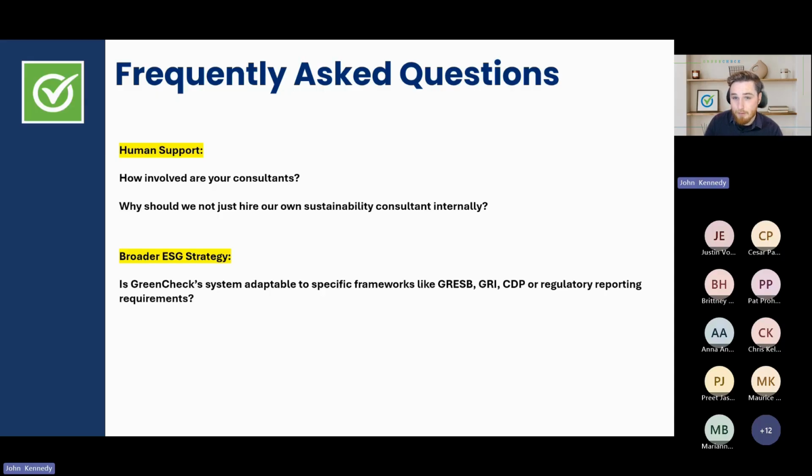branch of your business. Whether you're taking a look at the procurement policies to make sure that your vendors are involved, or whether you're looking at your building certification processes to make sure that you are getting the most bang for your buck when you go after BOMA or LEED. Sustainability can do that. In the interim, we help people all the time, and we work with sustainability teams all the time. GreenCheck is not a replacement for a sustainability team, although we do provide a fully managed service if that's required. I always find it's best to work collaboratively.